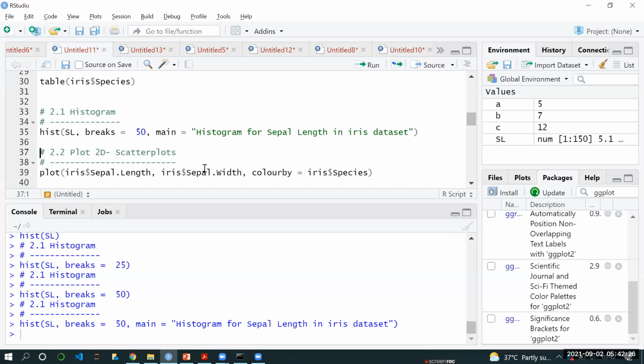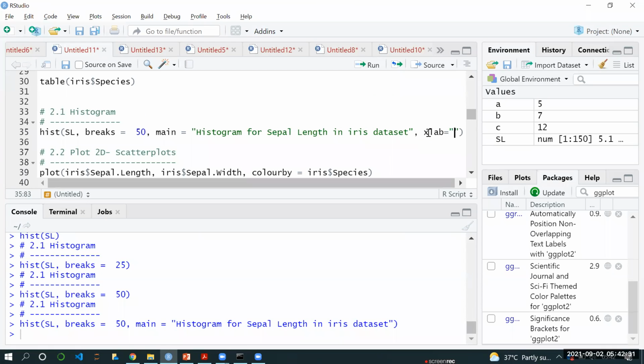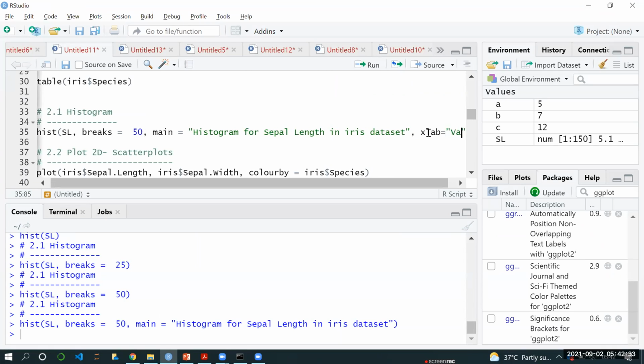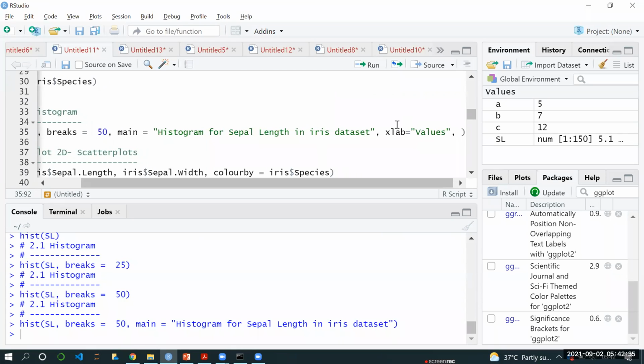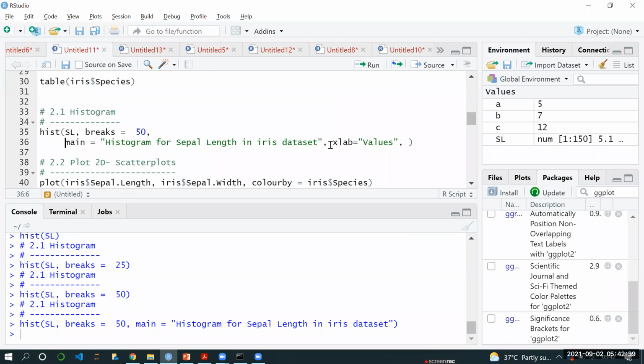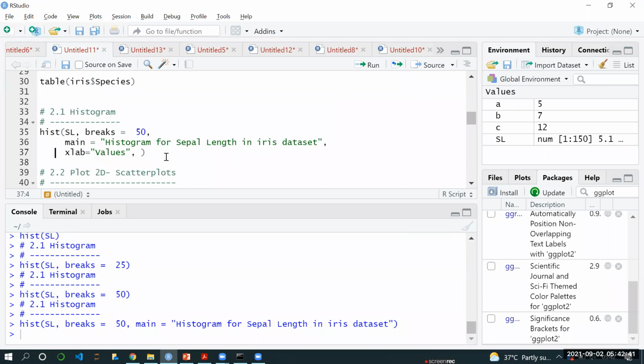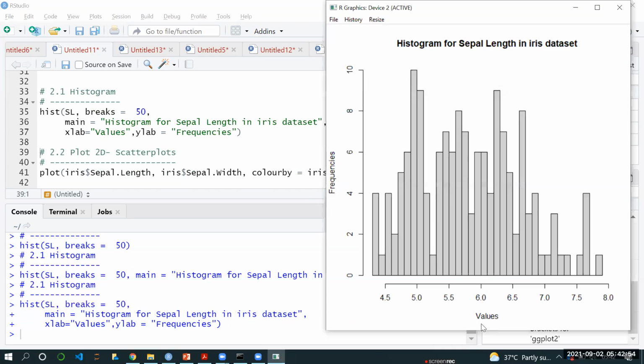So it will be the title, and you can say X label is equal to values, and Y label is equal to frequency. This is showing me frequencies and values on the X and Y axis.